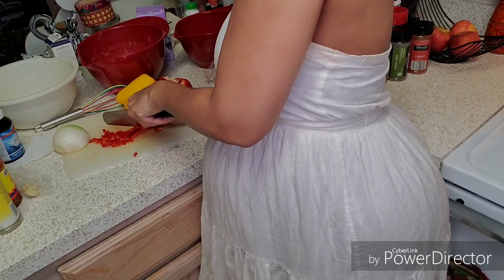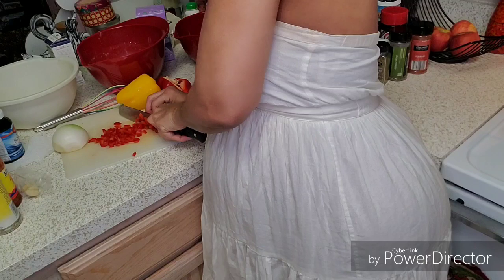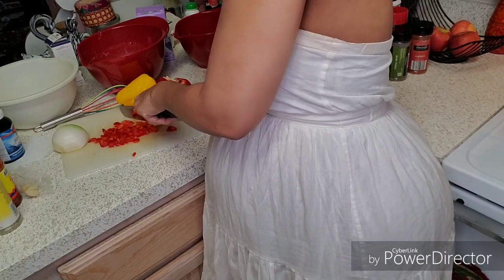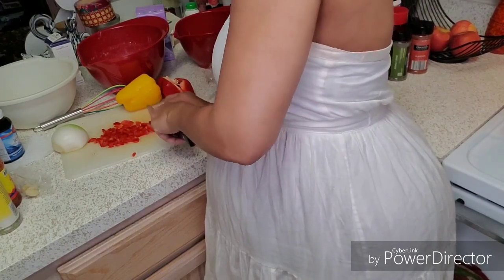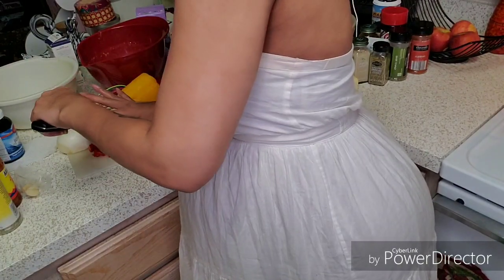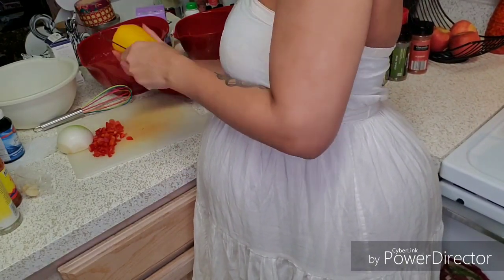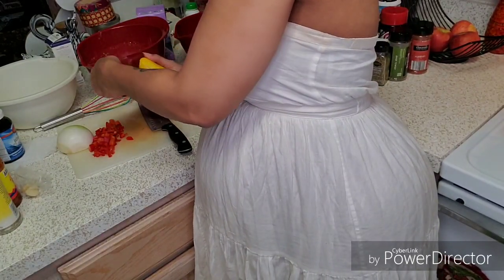And when you're cutting bell peppers, it's best to have a very sharp knife because the skin sometimes is difficult to cut through. This knife probably is not as sharp as it should be, but again, I'm a mom on a budget like many of you, or maybe not like many of you, I don't know. Maybe you guys can go out and get whatever you want, but I definitely have a budget, so I probably just need to get a sharpening tool and sharpen this.